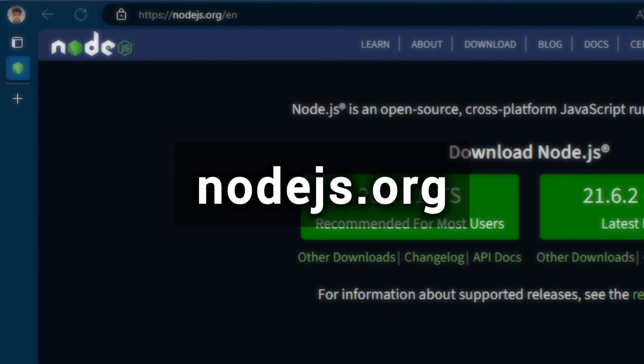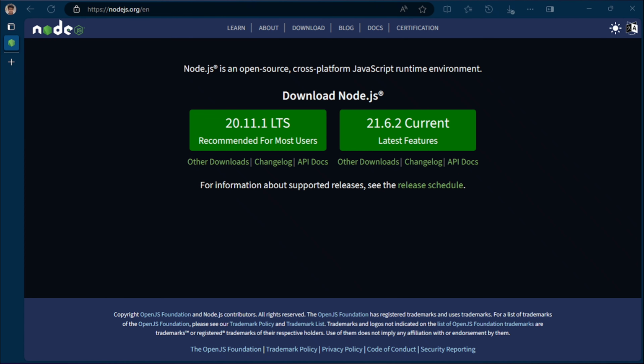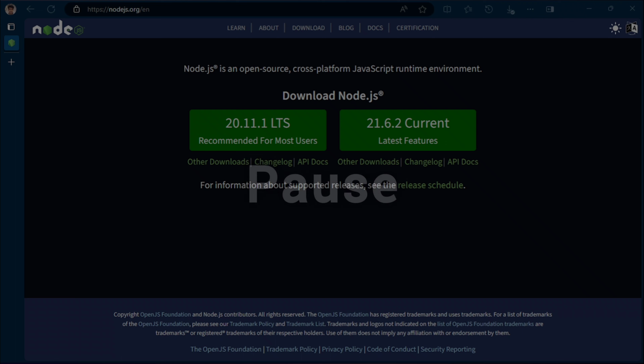Now, the next thing we'll need is Node.js. I know in the last lecture I said that we could use a browser to execute JavaScript code, but Node.js has other facilities too. In the future, we will install some third-party libraries, so Node will help us with that. Also, at the end of this section, I'm going to give you a demo of Node.js. So we will definitely need it in this course. Pause the video right now and install Visual Studio Code and Node.js, and then continue watching the lecture.